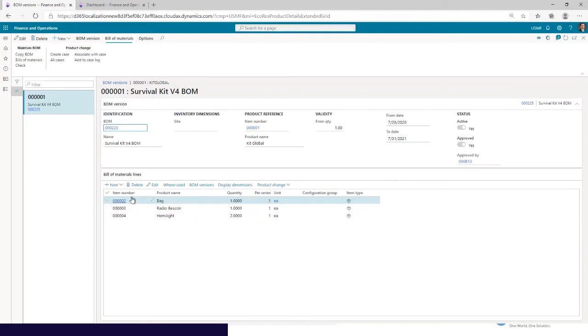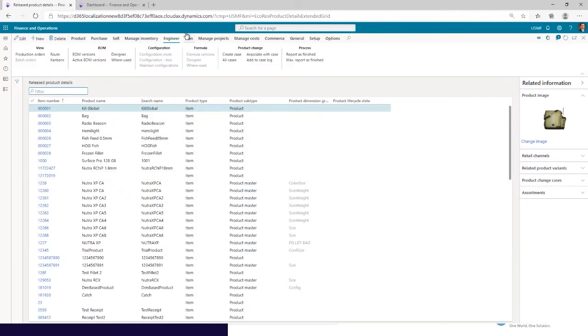On the lower panel, you will have the components that are required to assemble this finished product. So you will have the item number, description, quantity required, and, important also, the item type. In this case, these 3 components are individual items, but you could also have another sub-product or sub-assembly with its own bill of material. And in the end, all the structure would be a next level of the main bill of materials for the end product.